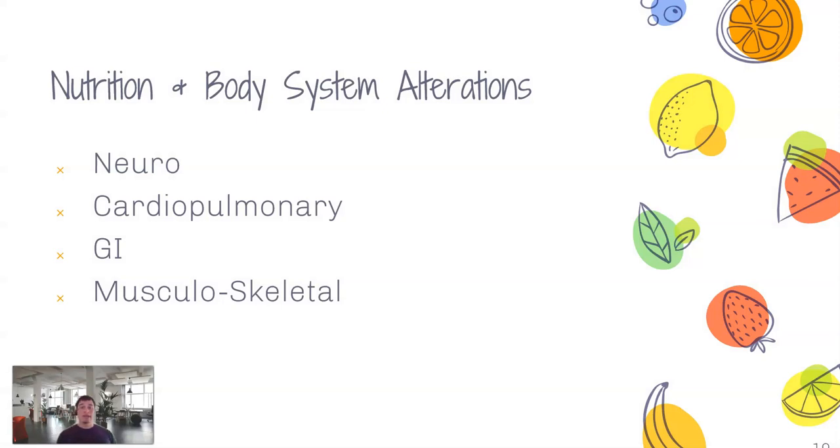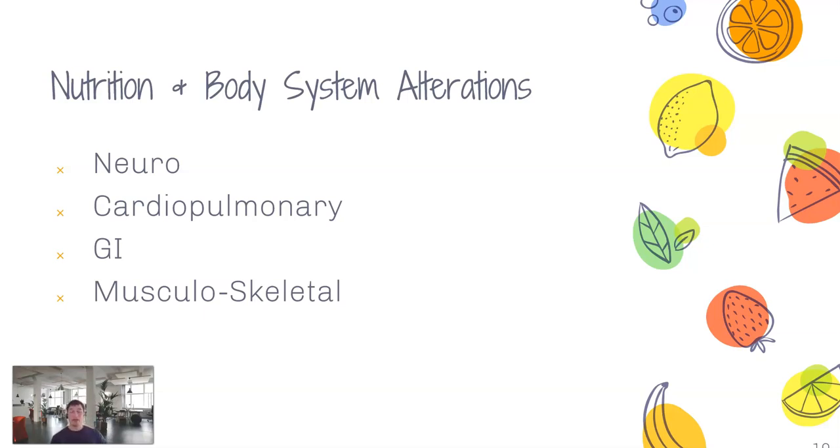So let's look at the impact that actual nutrition has on different body systems that we should be familiar with. We'll focus first on your neurosystem. In layman's terms, poor nutritional intake equals slower mental processing. The lower the quality of intake, the slower the mental problem solving. You might note a patient having neuro issues secondary to nutrition might have mental slowness, decreased alertness. They might exhibit slower muscle response times.